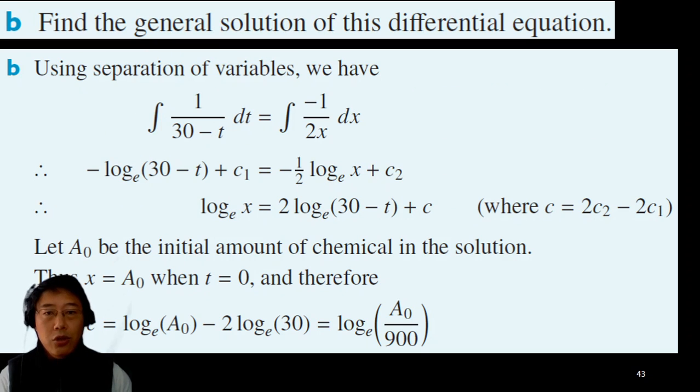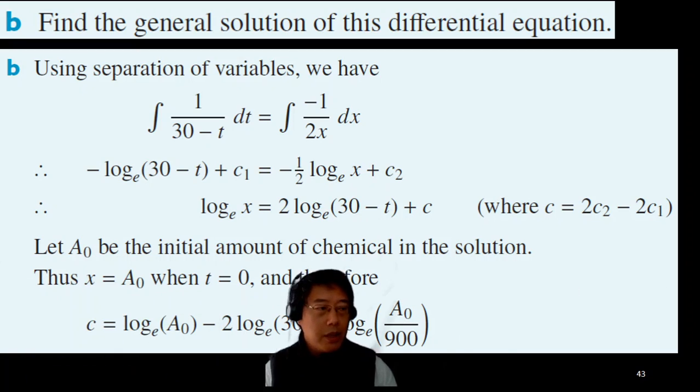With part B, so that's using that differential equation, you separate the variables, you anti-differentiate, so that's your respective integrals. You anti-differentiate, you get a log of e on both sides, you get 2 constants. To simplify, combine the constants into 1 on the right hand side. Set a value for the initial amount. So t equals 0, x equals A0. So that simplifies and tells you the C constant that you have there is equal to that expression in terms of the initial amount.